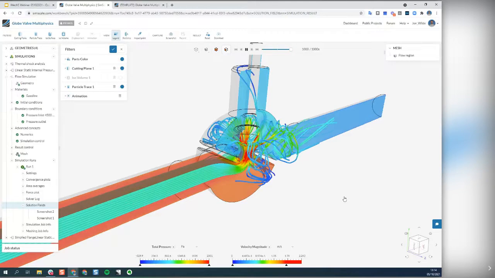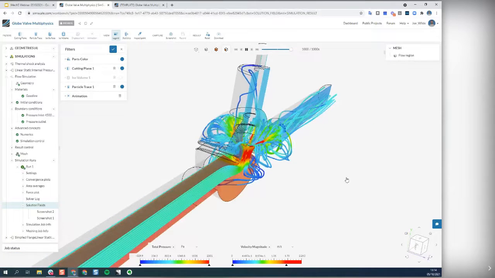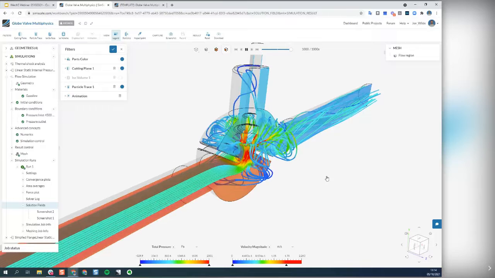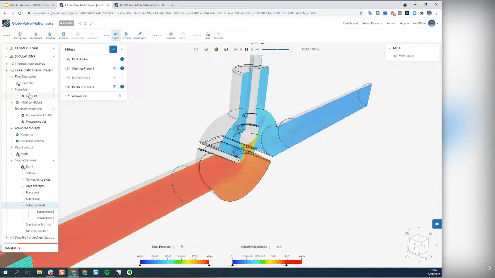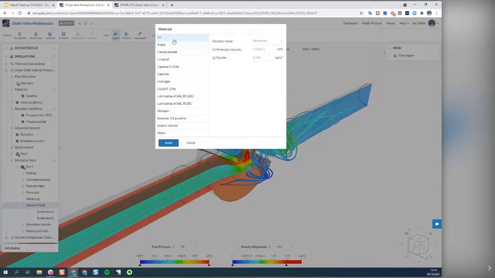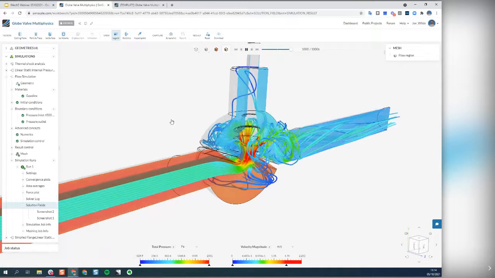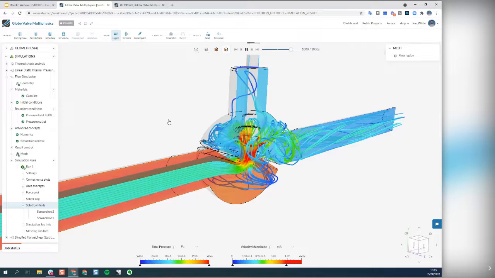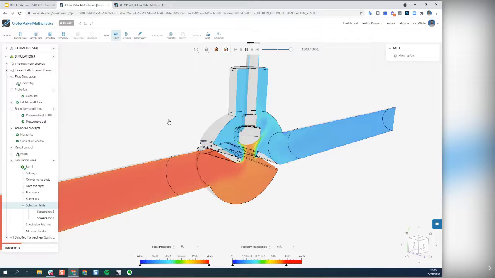What I would do at this point is answer a couple of questions as well. At least one of them applies exactly to this. So one question is, can SimScale simulate airflow? Yes, it can. Like we looked at materials up here, we're running with gasoline in this case, but there's lots of different types of materials. So we could run with air, carbon dioxide, or you can create your own. So you can run with Newtonian, non-Newtonian fluids, pretty much anything that you can create here.